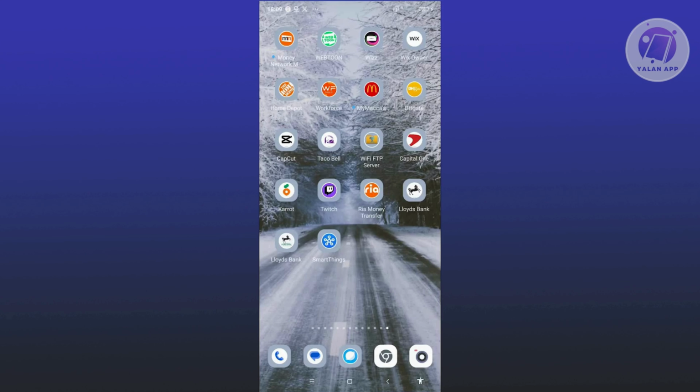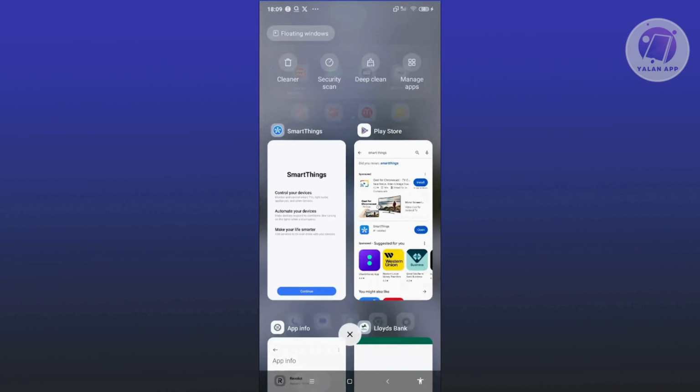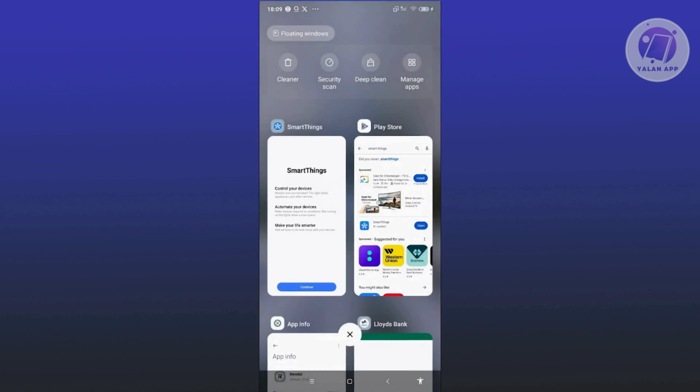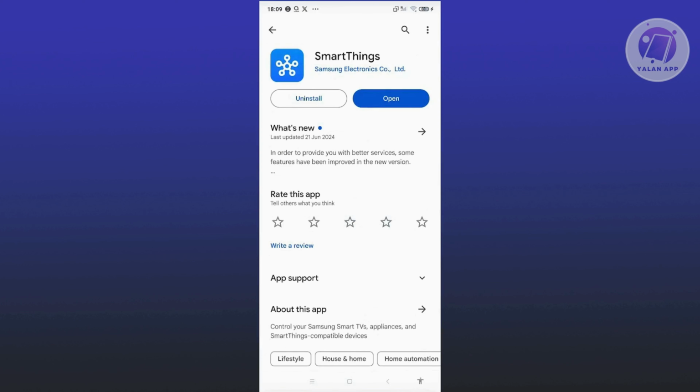In this case, to fix the SmartThings app not working, what we need to do first is make sure that you're using the latest version. So go ahead and visit Google Play Store here, look for SmartThings, and if you see any button that says update, go ahead and click on it and wait for the update to complete. Sometimes not having the app in its latest version can actually affect its functionality. So go ahead and update it, but once you've updated it, go ahead and open it up and see if that solves the issue.